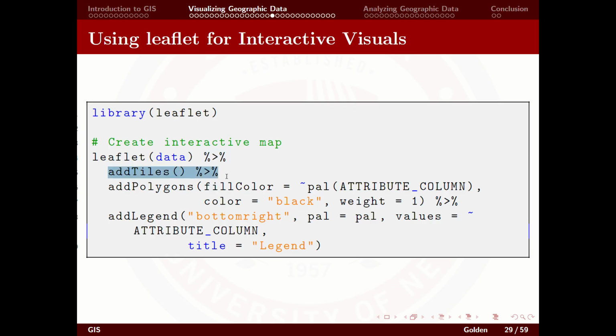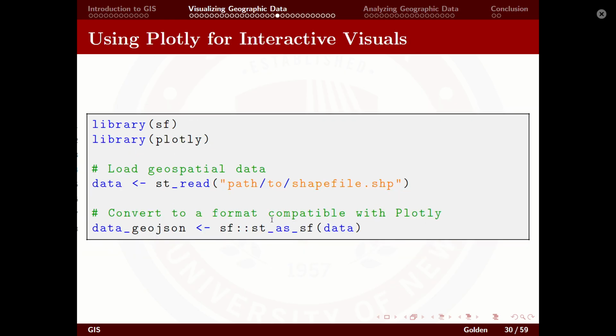You add tiles, which adds the tiles to the map. You add polygons. You fill color with your attribute column, and then you color it in, and then you add a legend. And this creates a map that people can interact with.